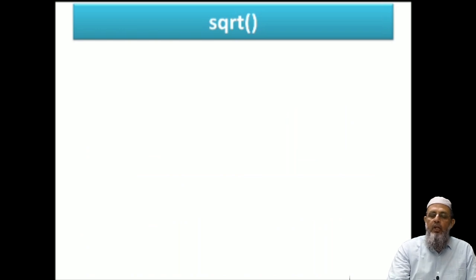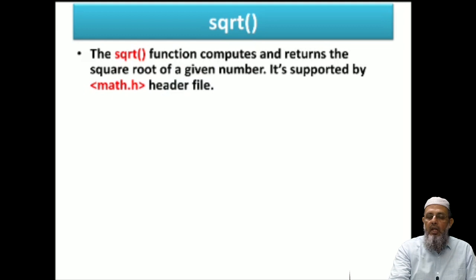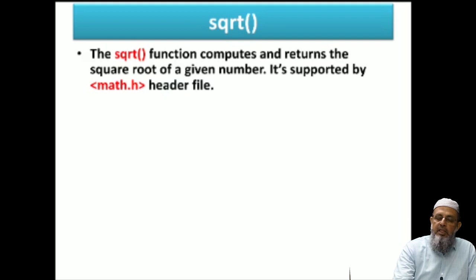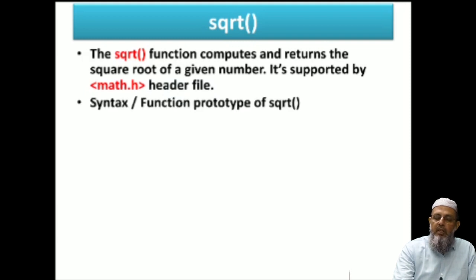So we'll see two functions here. We'll discuss in this session two functions, that is the square root and power function, which will give a better understanding of how to use the functions, how to call them, and how they work. So the square root function takes one value, and on that value it returns the square root of that number, and this is supported by the math.h header file.